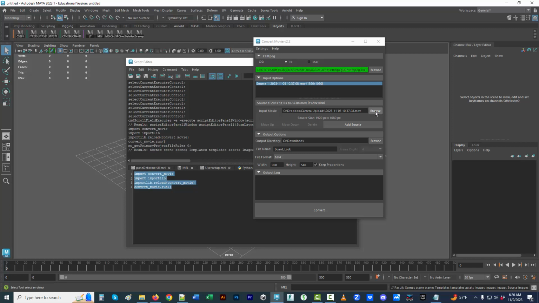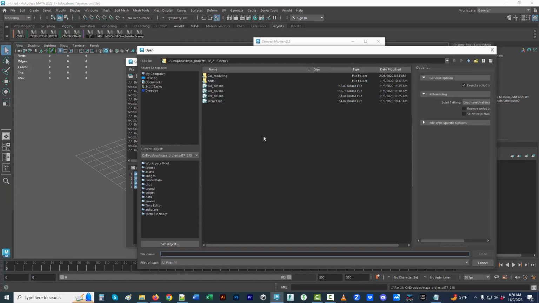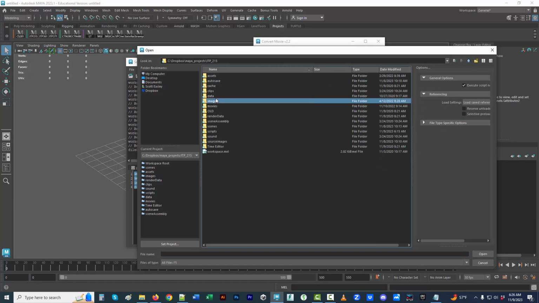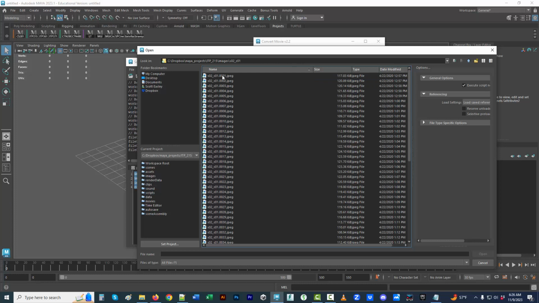The next thing you can do is click on Browse and load up any movie you'd like. You can continually add new sources. Watch this. If I add a new source, I can now browse for either a series of pictures, I can browse for a movie, I can browse for several movies or several groups of pictures, and they automatically come in. Now, one of the caveats I would like to mention about this is that if people are trying to read in a series of images, they sometimes get concerned that they are ill-equipped to try to read in a series of images. The good news is that Convert Movie script actually takes care of that.